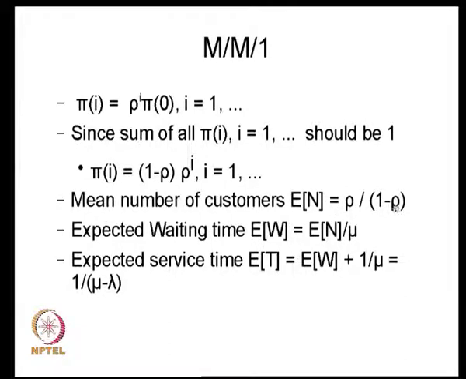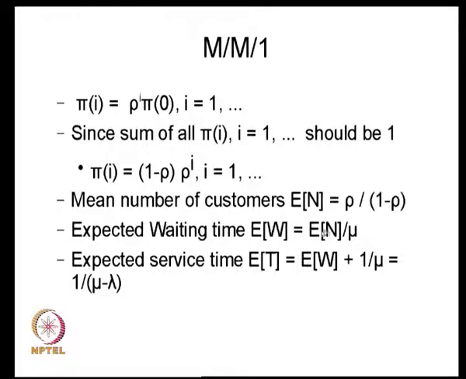You can see that if rho becomes close to 1, the mean number of customers starts going to infinity, okay. So rho should never be close to 1. One of the most important things that you have to do in a system design is ensure that your utilization, rho, is not close to 1. It should be closer to 60% or 75%. Do not ever try to get to 90% etc., okay. You will start seeing big queues developing at that time.